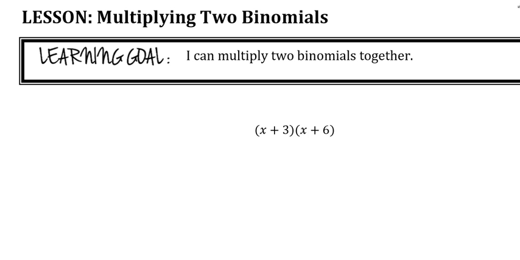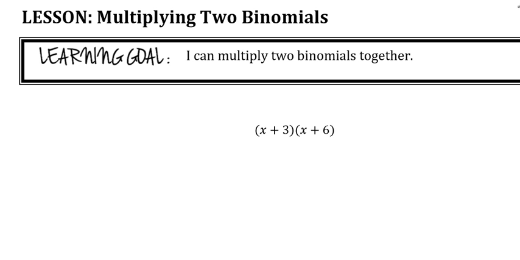Well, it's the exact same principle. Two brackets side by side still means multiply. So what it's saying is I multiply one bracket by the other bracket. Or in other words, everything in one bracket gets multiplied by everything in the other bracket. So I only have 2 and 2. It's fairly straightforward. Imagine I had 4 things in one and 4 things in the other. I'd have to multiply everything in one by everything in the other. You do a lot of multiplying. Fortunately, we don't really do that.